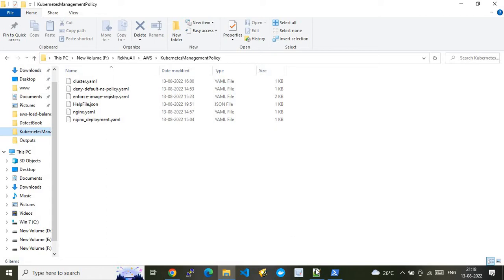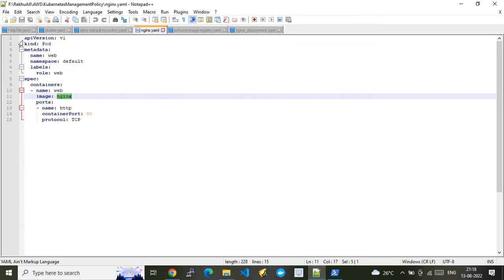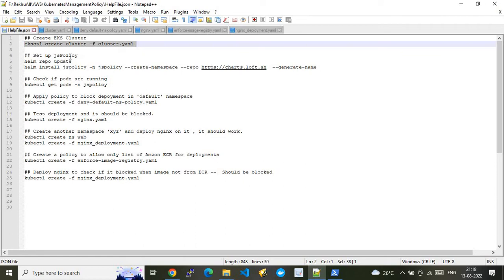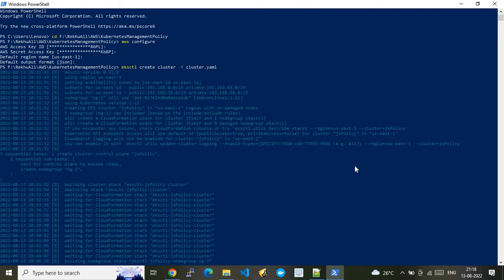Okay. All right. What I do is I'm going to walk you through these commands and I'm going to explain the respective files while I'm using those. Okay. So before we run the command to create the EKS cluster, you need to set the AWS context using the AWS CLI. So here you should have your system installed with the AWS CLI, which is a prerequisite. Once you run the command aws configure, you have to give the AWS access key ID, AWS secret access key, the region, and then output.